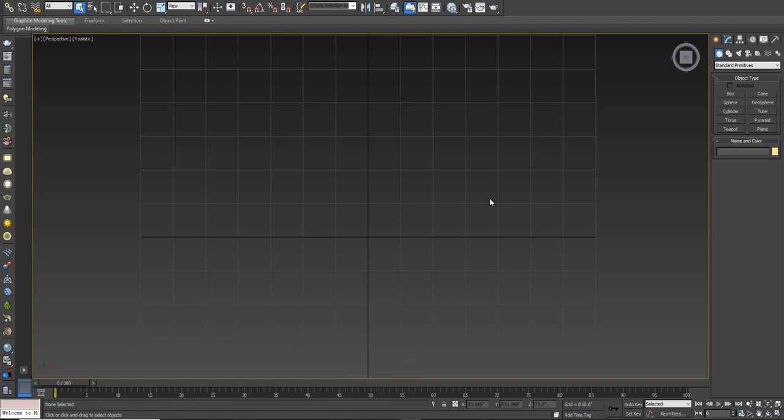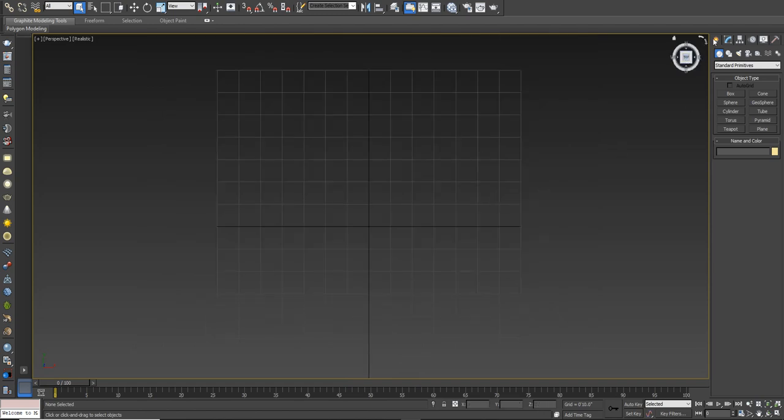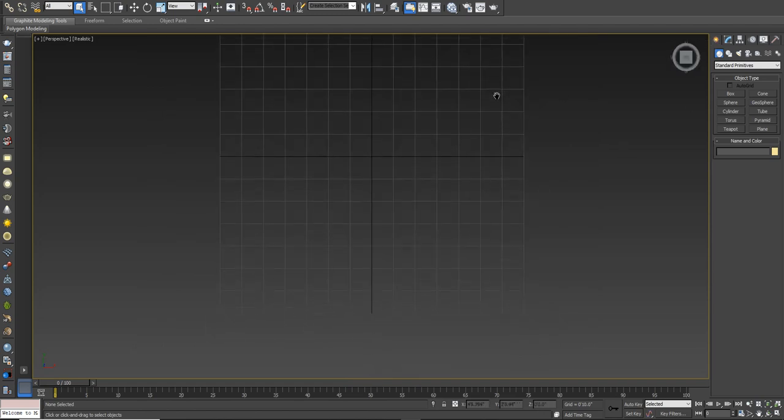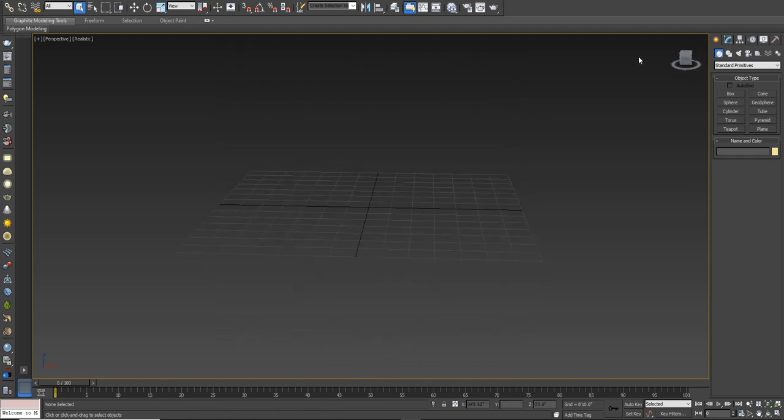One more thing, if you hover over here, you will see these 2 arrows. Most tutorials don't cover this arrow for some reason, I don't know why. So if you have this front viewport and you click this, you can actually rotate it on any angle. You can just rotate your viewport around like this.